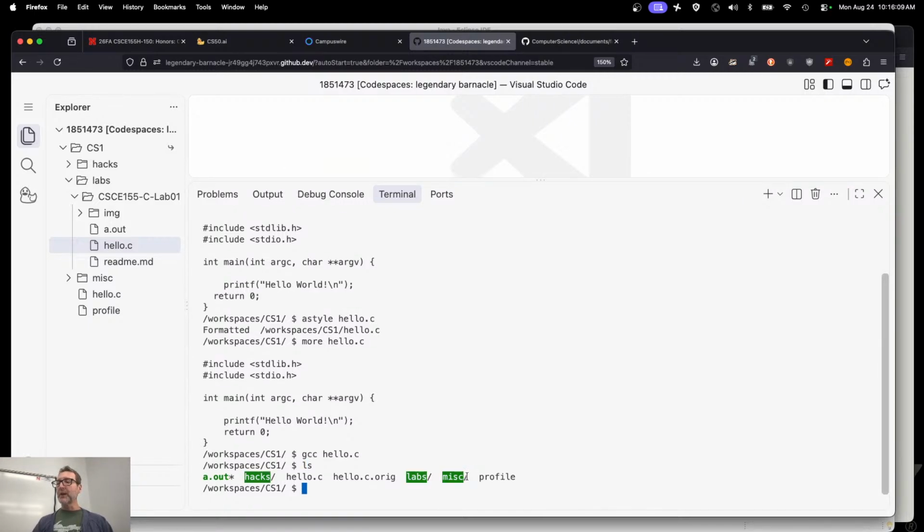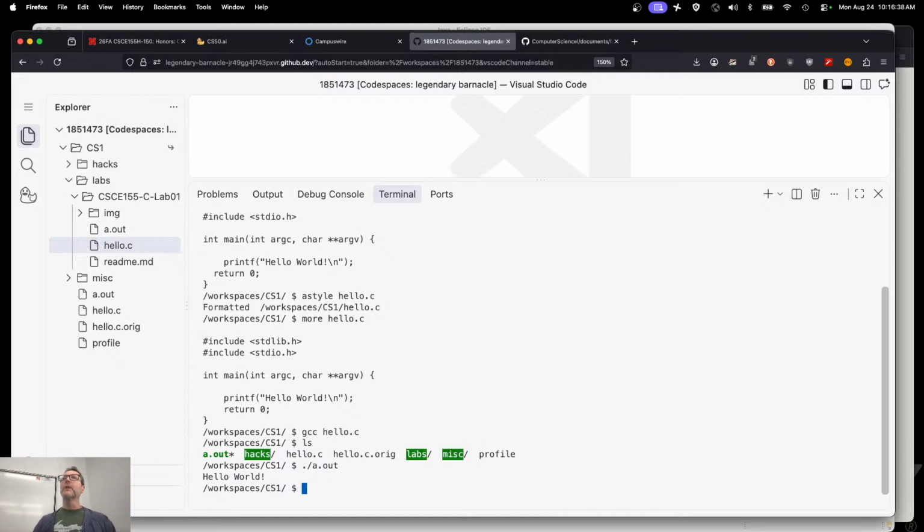That means I can look at the files here, or I can come over here and refresh, and you see that there's this new file here called a.out. That's my executable file, and you know that it's executable because it's got a star next to it, and it's in green. Might be difficult to see, but it is green. Now I can run it by typing slash, and is that a forward slash or a backslash? That's a forward slash because the guy's leaning forward. a.out. And it'll print out hello world.